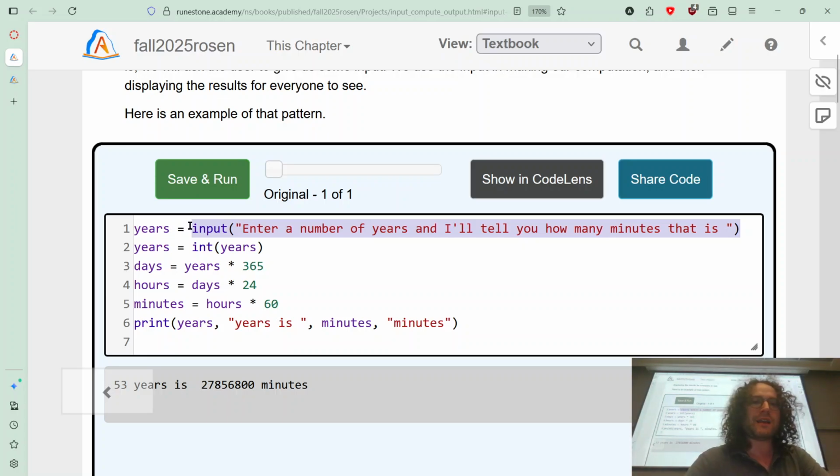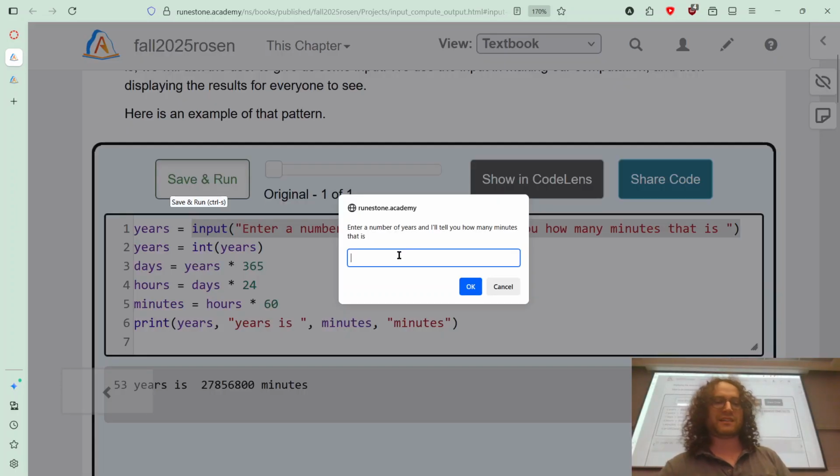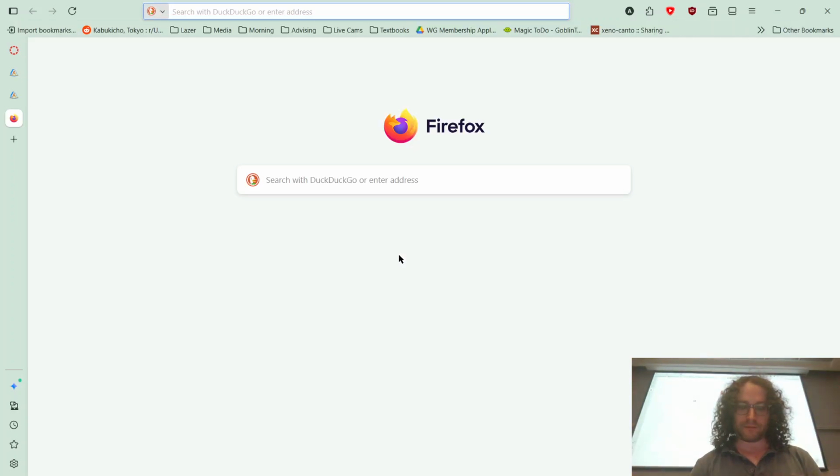When you do an input, it's asking the user to enter a string. It doesn't matter what you put in. If you put in numbers, it's still a string. A string can be any series of, let's call them glyphs, because letter does not fully encompass the sheer madness of what you can input into here.